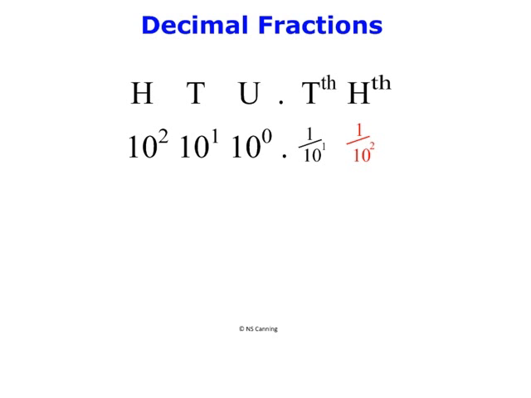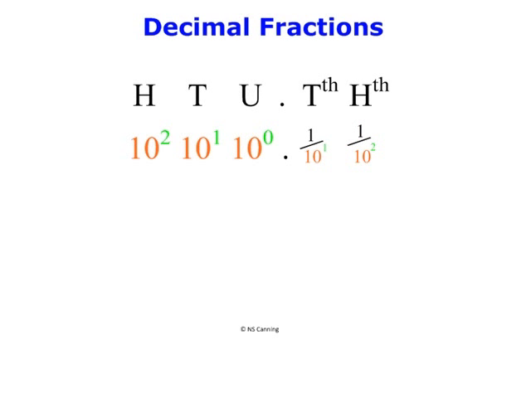Continuing this sequence, the next column on the right is a reciprocal of the column to the left of the tens column. So we have 1 over 10 to the power of 2, which is 1 over 100, also known as hundredths. Looking at this all written in the same format, we can see there's a pattern to the column headings. Note the connection between the base number, which is 10, and the exponent, sometimes called the power, shown in green. Can you see the pattern?